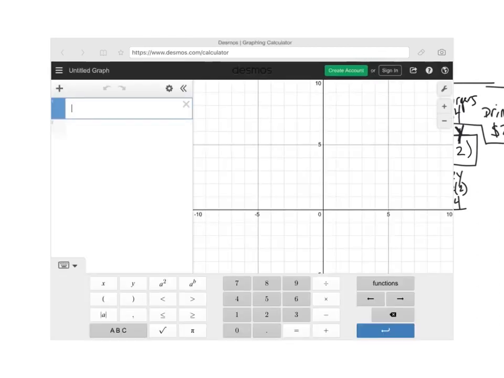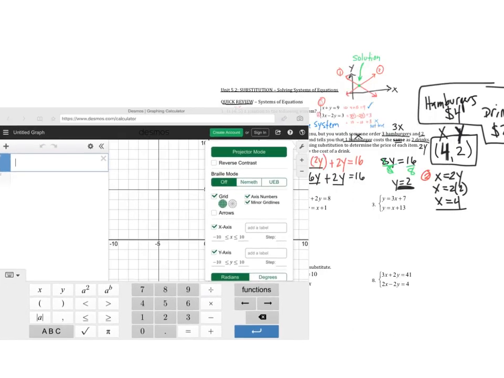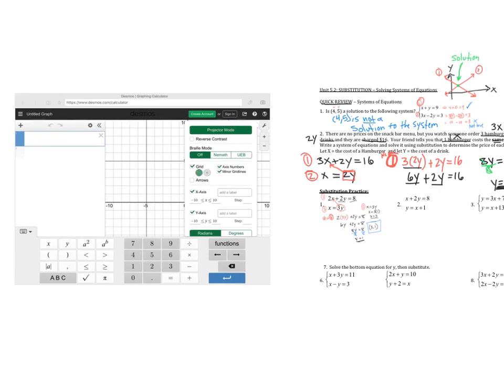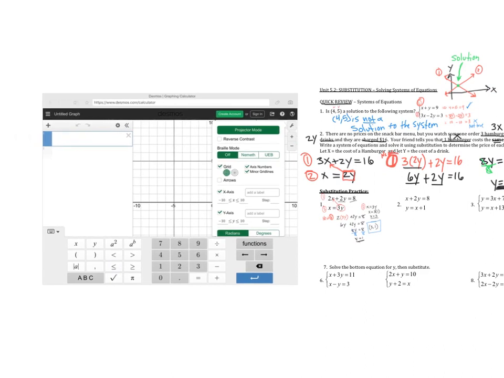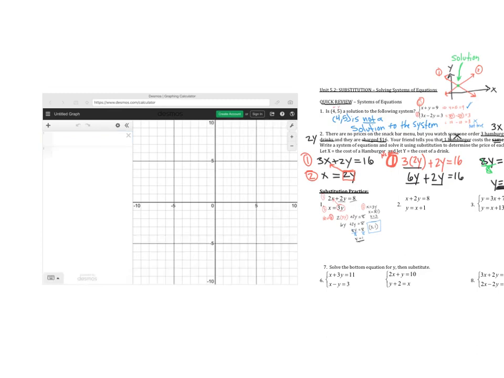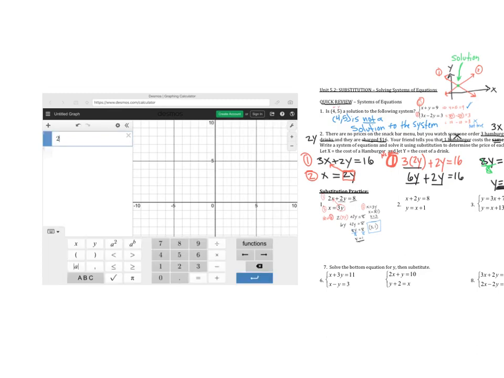Okay, all you have to do to use Desmos to check your answers is to type in the equations exactly how they're written in the problem. So the equation was 2x plus 2y equals 8. So I'm going to go over here in Desmos and write 2x plus 2y equals 8. And it's going to graph a line for you. The other equation, you're going to have to step down in Desmos to the second line and put in the other one. x equals 3y.